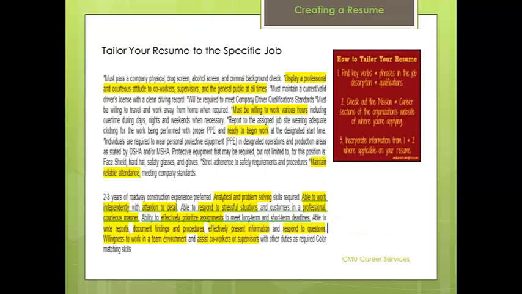Tailor your resume to the specific job. Print out the description of the job, then highlight or underline key verbs and qualifications. Notice what has been highlighted in this example.